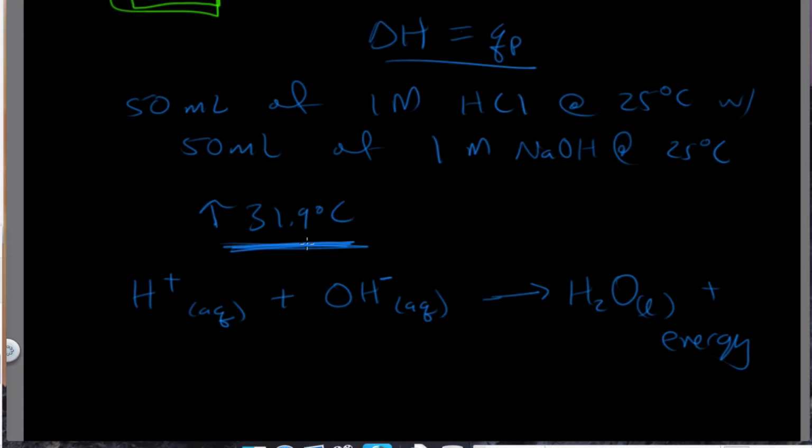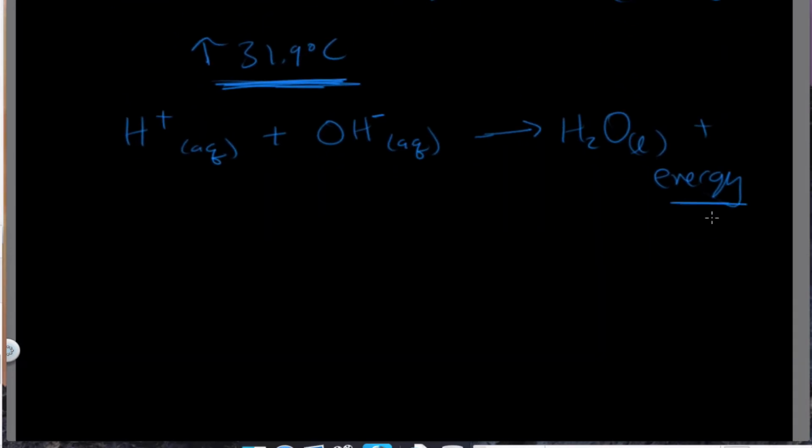So this released energy increases the random motion of the solution's components, which would increase the kinetic energy, which would increase the temperature. So the quantity of energy that's released can be determined from this temperature increase. But we also need the mass of the solution, and we need the specific heat capacity of the solution.